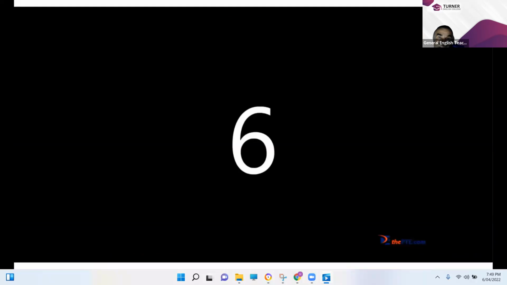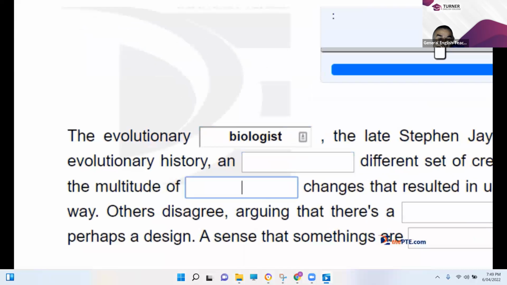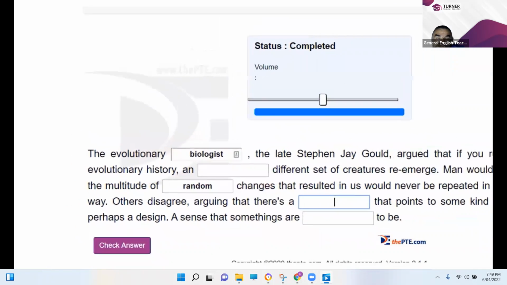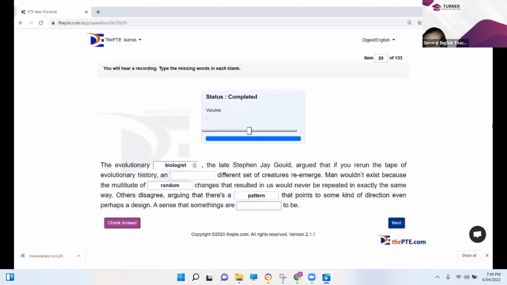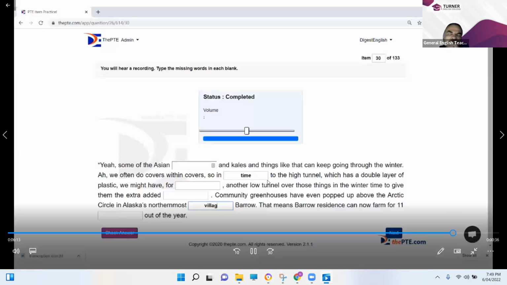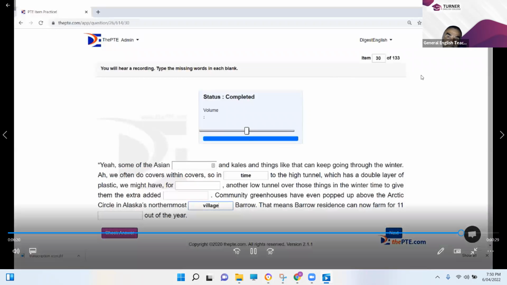Number 6. If you missed the answer to a gap, just leave it as it is. Or if you have a hunch based on the context, type it very quickly. Wrong answers do not get you negative points, but they can certainly waste your limited time. And finally, if you are double-minded about whether the answer to a gap should be singular or plural, remember that the plural form is always preferred.